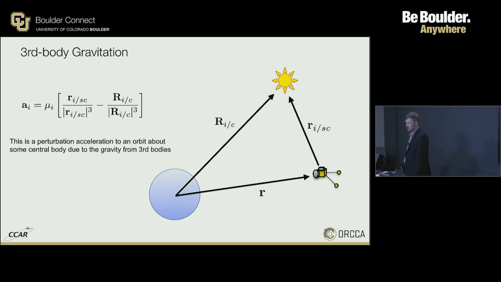In this case, I just drew a picture of the sun. Of course, you could use this for the moon, or for any other planetary body, whatever you want. You also have to do partials of this in your homework. Everything you need is on this page, though. It's just vector math.